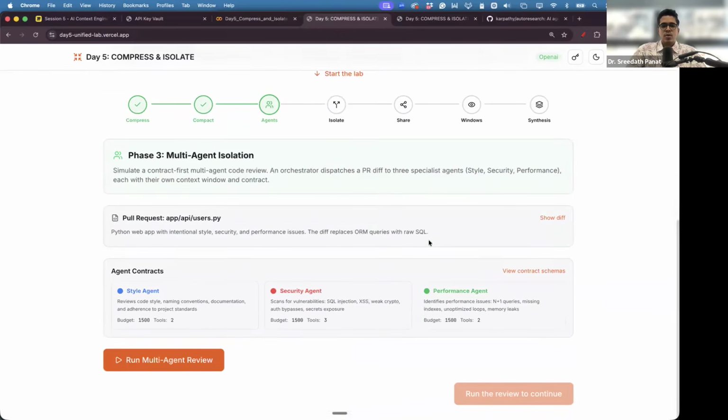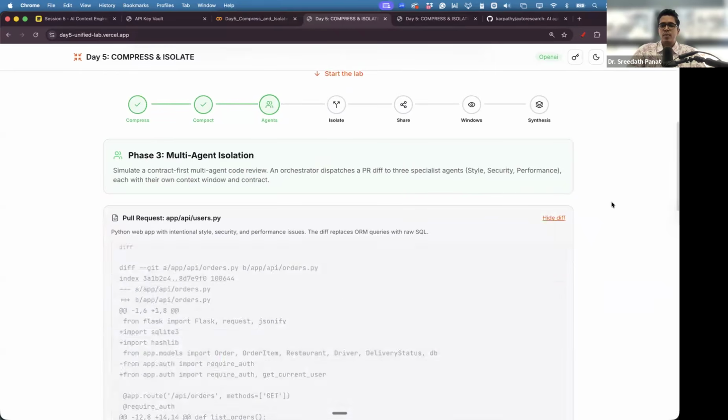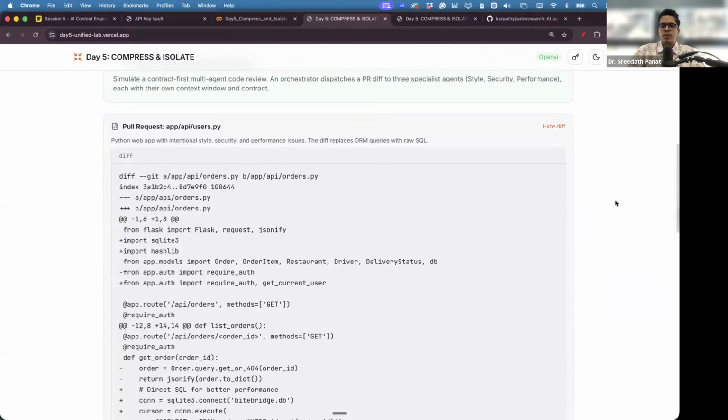One thing we should also look at is this multi-agent framework. What we decided was that for the same task, if there are different types of subtasks, multiple agents will be defined. So here this diff file is showing you the difference between before creating a pull request and after creating a pull request. Plus is the new line added, minus is the old line which is removed, just like when you make a pull request on GitHub.